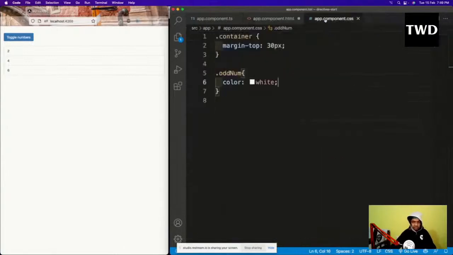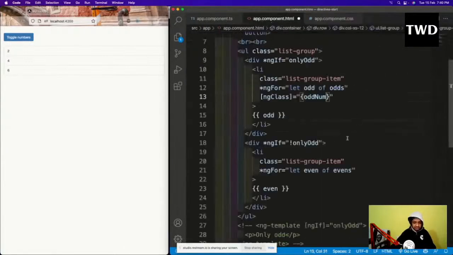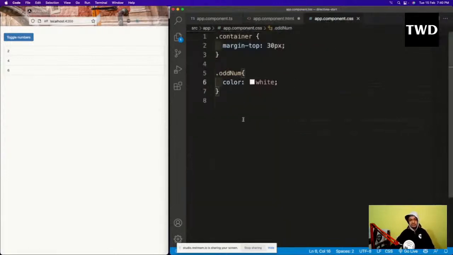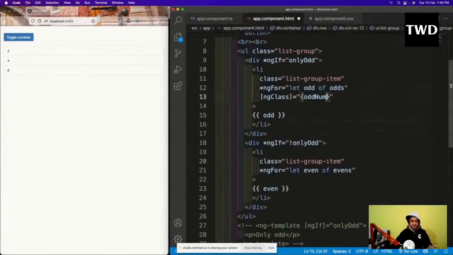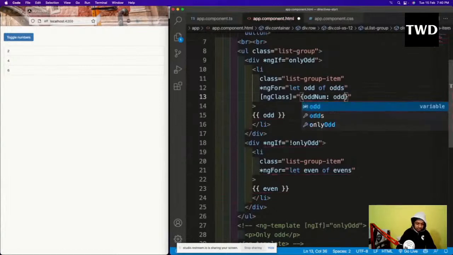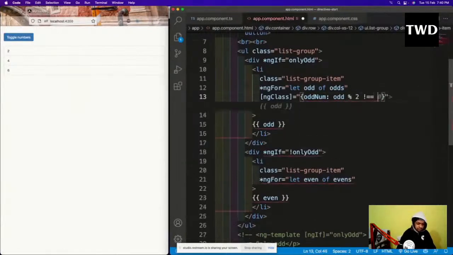What is this odd-num? Odd-num is this thing. So ngClass has been like this. The odd-num class will be shown only in certain circumstances. ngClass means class name we are going to give, but if it is true, then only it will be shown. It will be shown if odd modulus 2 is not equal to 0.